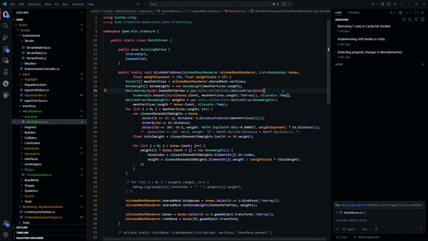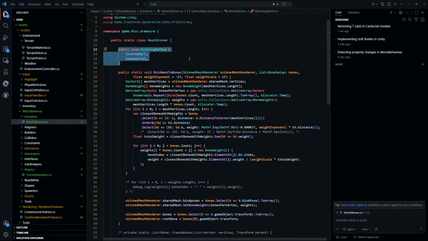I was using bone setup here. I guess we could pack this. Different skinning methods are gonna have different arguments, so we're probably gonna have to package this one into a base.